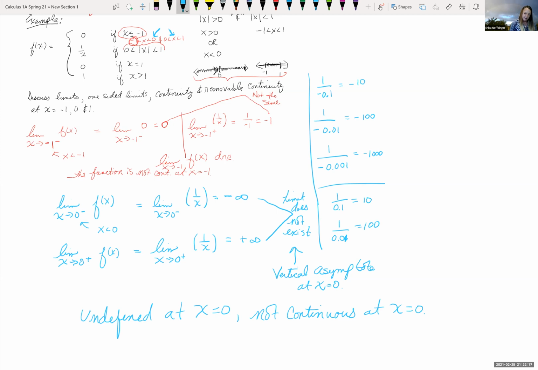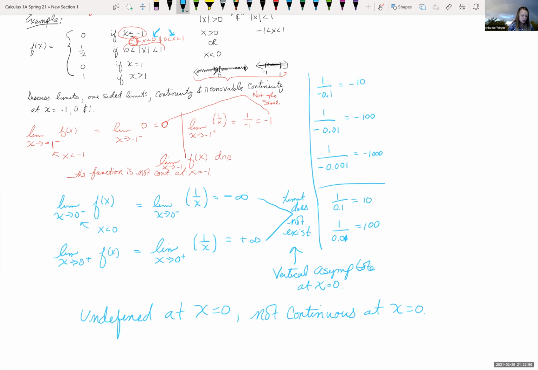And then I also wanted to, and because it's a vertical asymptote, I can't remove this. This is a non-removable discontinuity. Same thing with the first one that we were looking at, limit as x approaches -1. There was a jump in the graph, and so that's a non-removable discontinuity. The only times that we have a removable discontinuity is when it's a hole in the graph. And so we can define some point that would close that hole, and then it's now continuous.